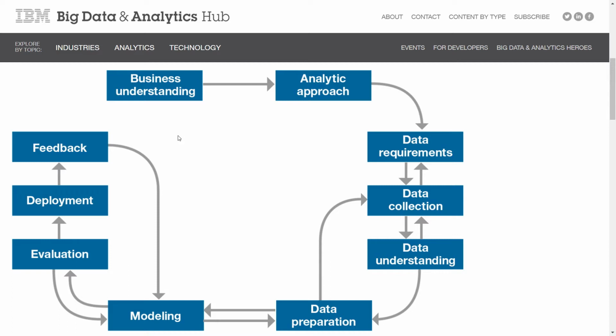Once you have deployed the model, the stakeholders and the users will be able to use it and will tell you if it actually works or not. Will tell you if the prediction that you have made is found to be correct or not. And you will use this feedback for improving iteratively your modeling, and you will then repeat the steps of evaluation and deployment. But you could also discover that once you have improved the model, you need some more data that you had not collected before, maybe because it was not available before, and it is now available. And so you can even go back from the modeling to data preparation, data collection, and so on.